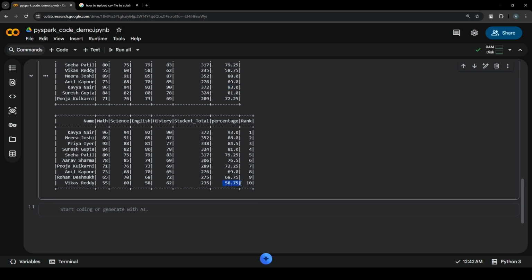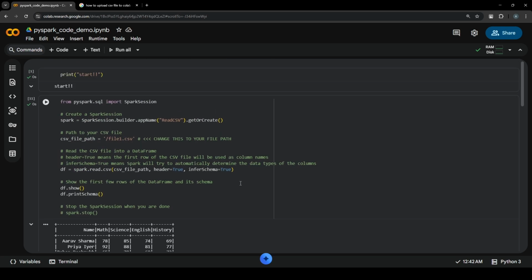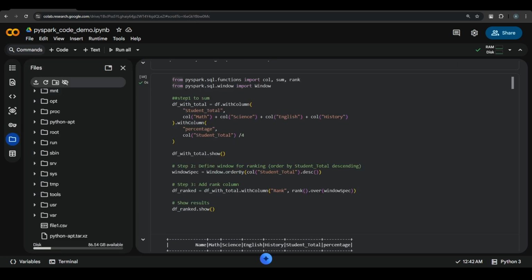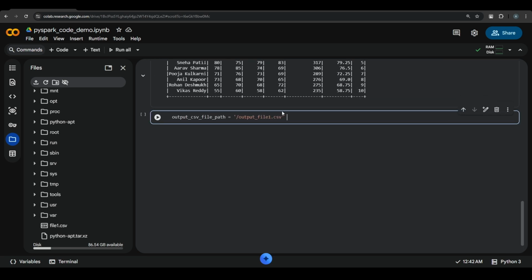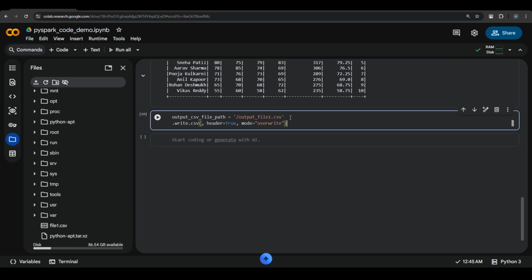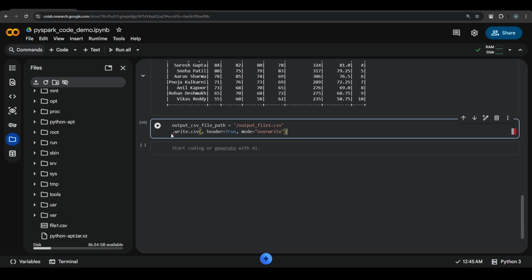Now we will store this final output table into a CSV file. So to save it, we have to use the PySpark df.write.csv function. To save this into a CSV file, we will use df.write.csv function.